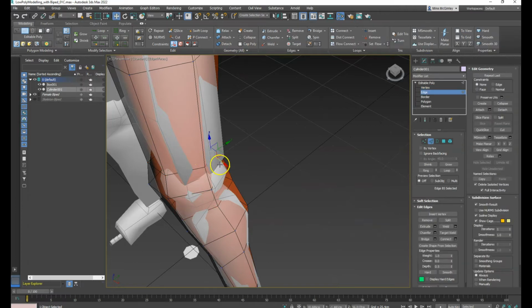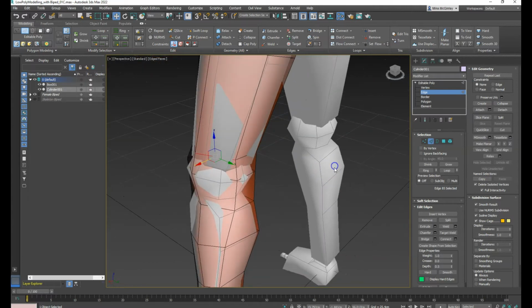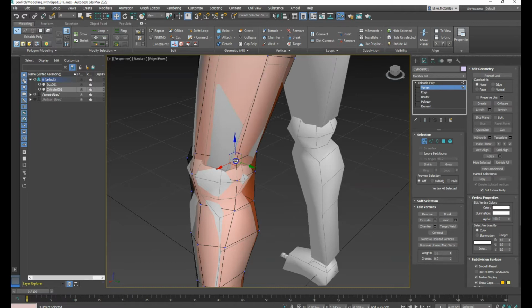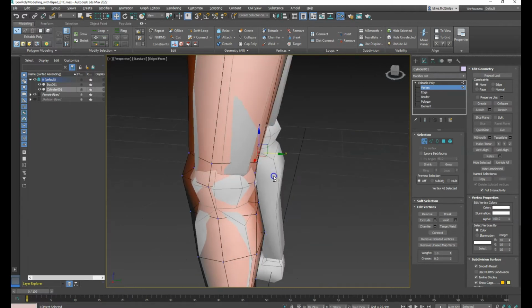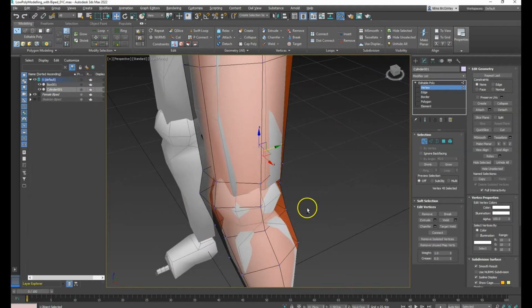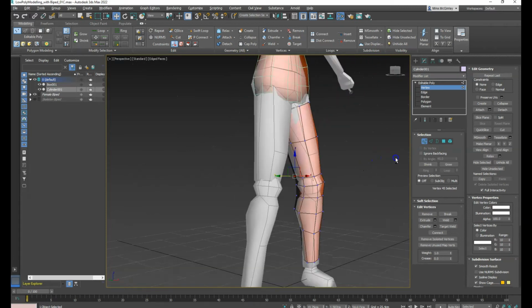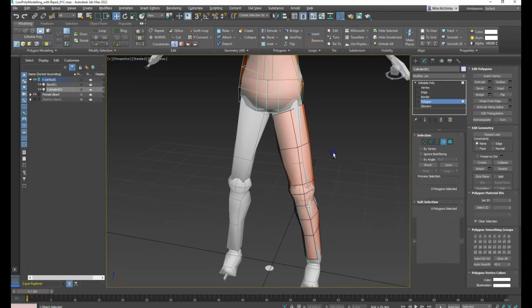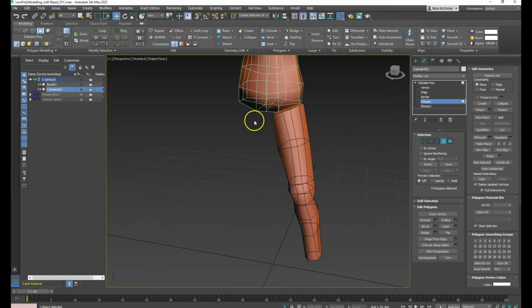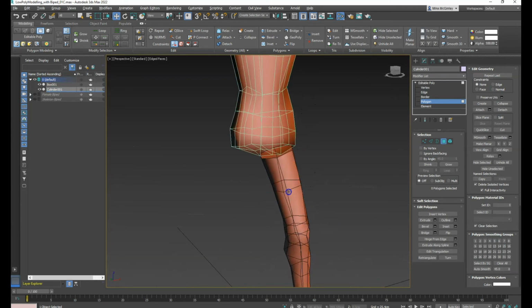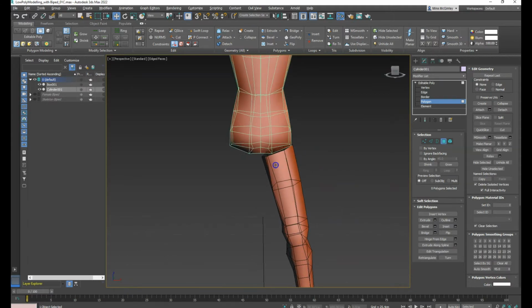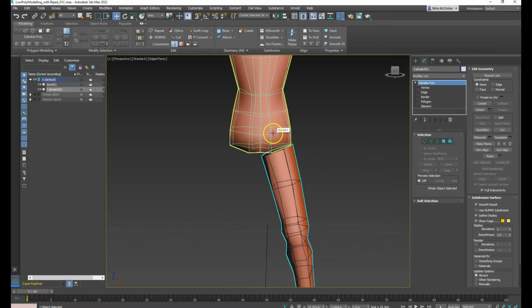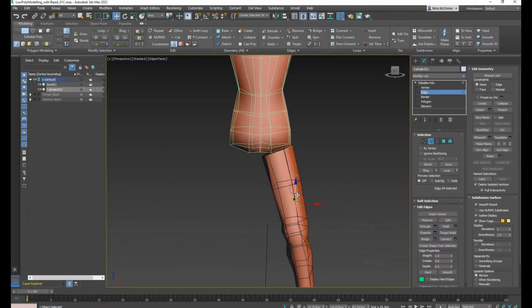Little edge in there that needs just, okay, that's good. Looks close enough for the time being. Okay, that'll do. Okay, so let's just go to the subobject polygon level, and I'm just going to hide the background for a moment. I'm going to go to the subobject polygon level, and I just want to make sure that I'm deleting the polygon there, and just inside, I'll just drop that down a little tiny bit.